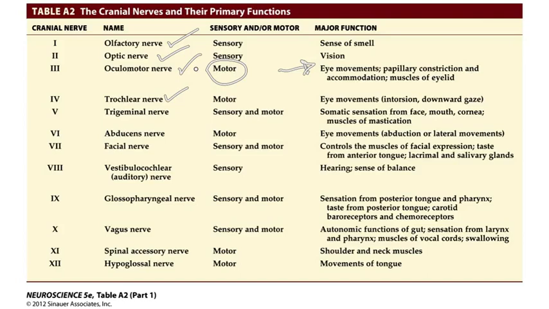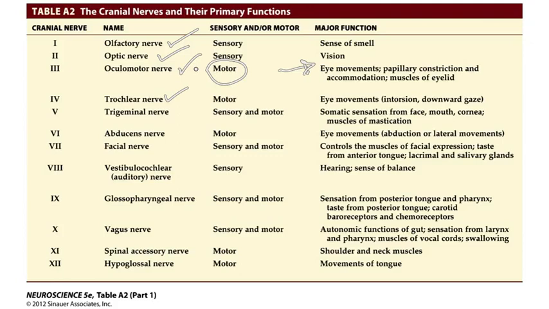Now that brings us to the trigeminal nerve, nerve number 5. The trigeminal nerve is a very large nerve, very important nerve in the cranial region. It provides for somatic sensory signals to pass into the brain stem, and it also allows for motor signals to leave the brain stem to innervate the muscles that are involved in chewing.